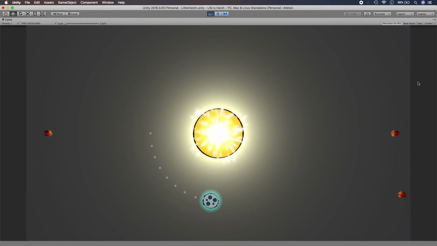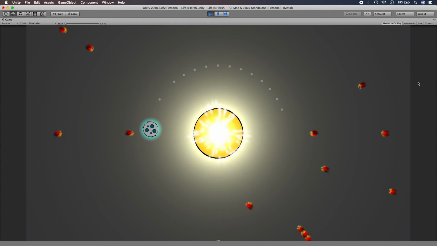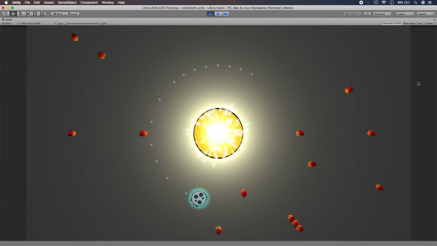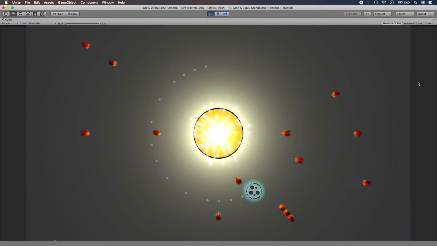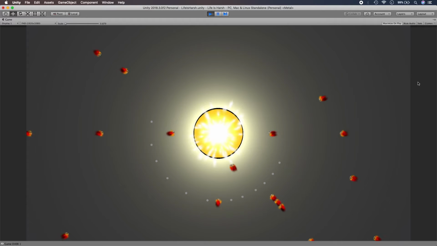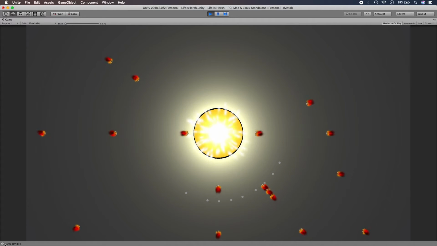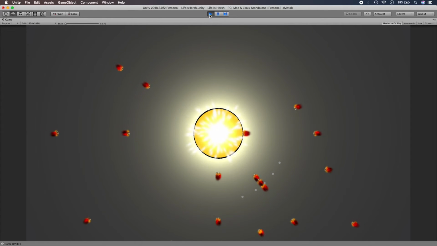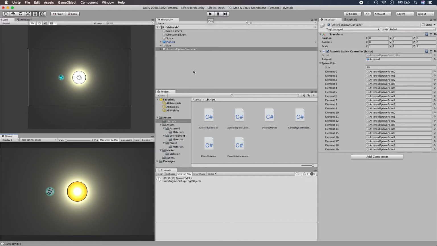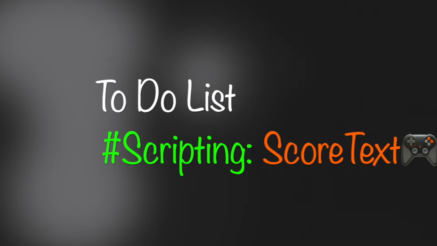Okay, there we go. So our asteroids are now spawning from all over the map, the window, whatever you want to call it. I'll let you decide what you want to call it. Whoa, look at that skill. Right there, no, I'm gonna lose. But there we go, game over on the bottom left. So we want to show that to our gamers. So let's get into that part of the tutorial now.